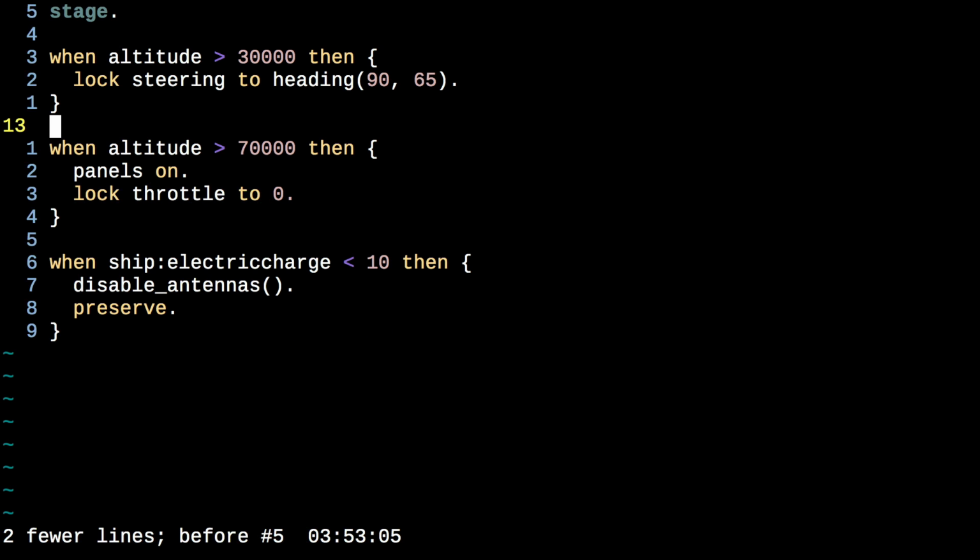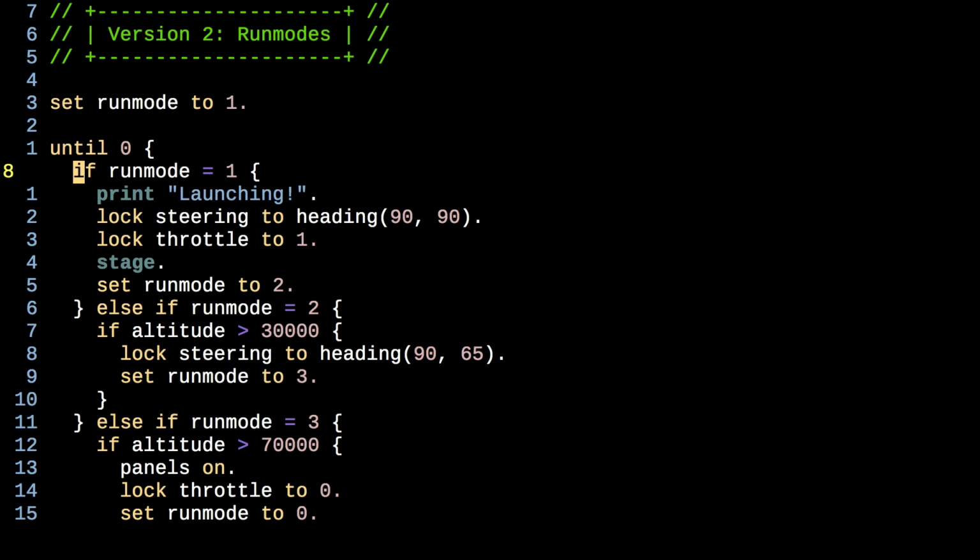So this is one of the reasons that this style sort of appeals to people, but it does end up with people getting very confused. And so I want to talk about some of the alternatives that have been proposed for writing code like this. I should mention that this comes out of a lot of discussions over on the KOS subreddits. This is not all just me coming up with crazy ideas.